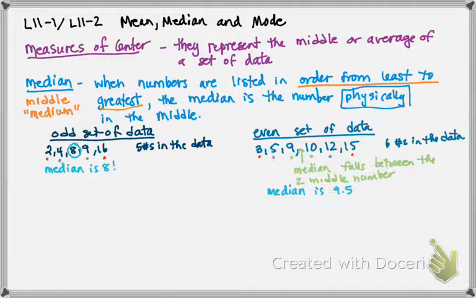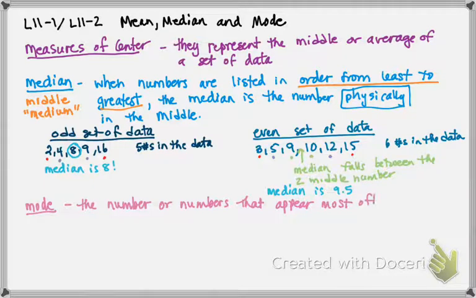Okay, mode is, I like to call it the middle school thing. Mode is about what appears most often. So the number or numbers, because you can have more than one, appear most often. So here's something you need to understand. If they all appear twice, there's nothing that appears most. Okay? They're all appearing the same amount. So you need to have a number that appears more times than any other number. All right, so that's what's important on this one.